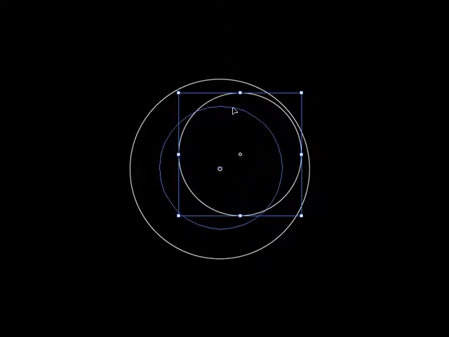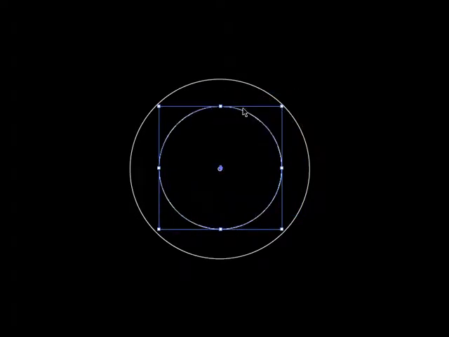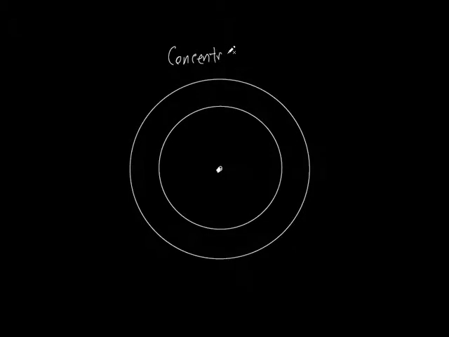I want these centers to line up. That's pretty close. That's close enough, okay? What we have here is if I have one circle inside another circle, and both circles have the same center, right? This little circle has this as a center, and the big circle has this as a center. We call them concentric circles. All right? Call them concentric circles. And that's basically all they do here.